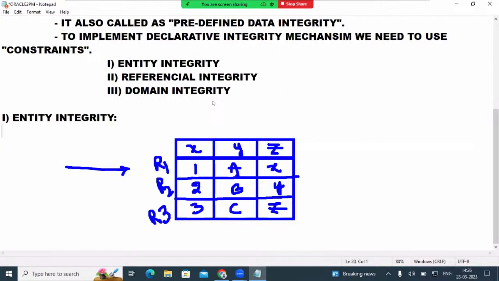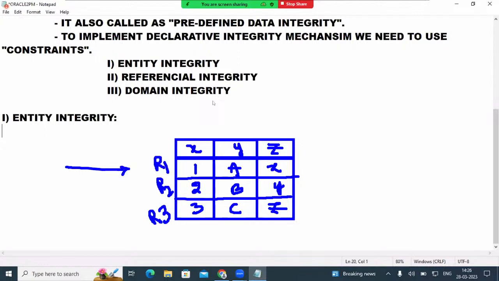When your tables are maintained like this, each row is identified with uniqueness. This kind of maintenance is called entity integrity. Entity is nothing but a table, and in your table each and every row should be identified with a unique value.